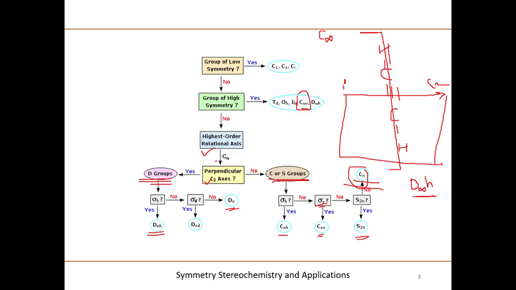So these we have discussed, the point group, how we can assign the point group. So just cross check by yourself and try to solve by yourself. If you are not getting an answer, you can discuss with me in the next lecture.